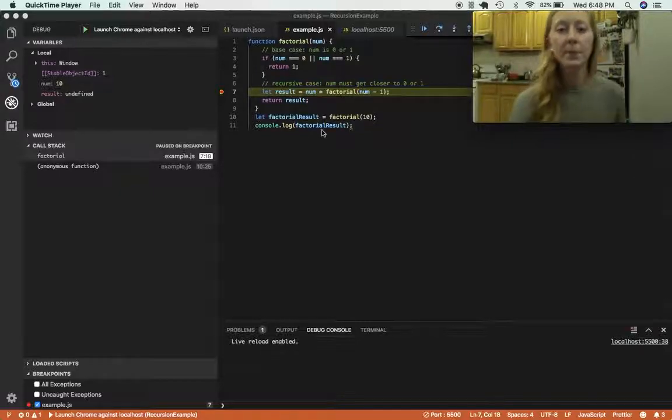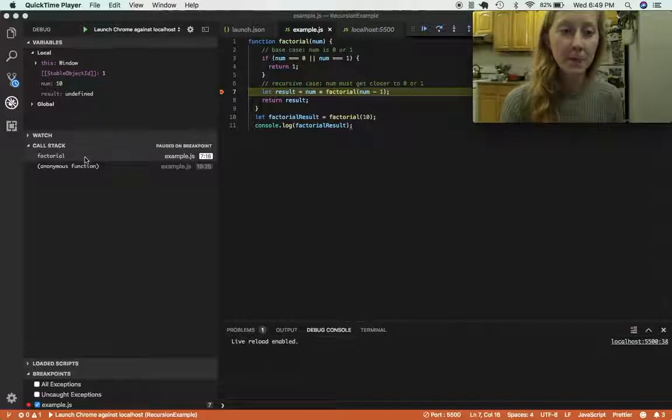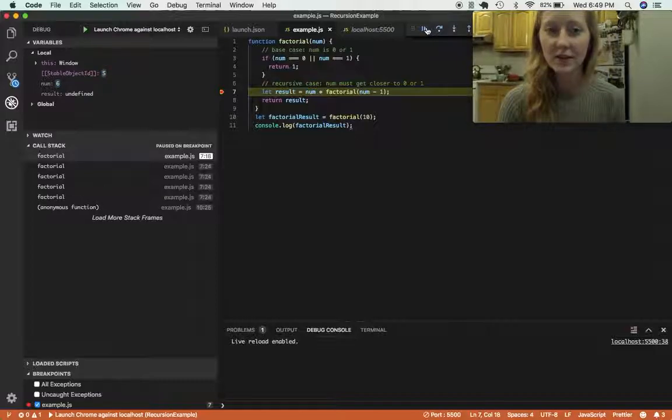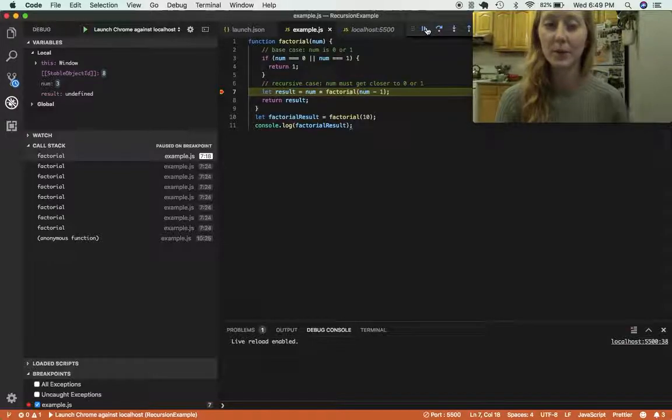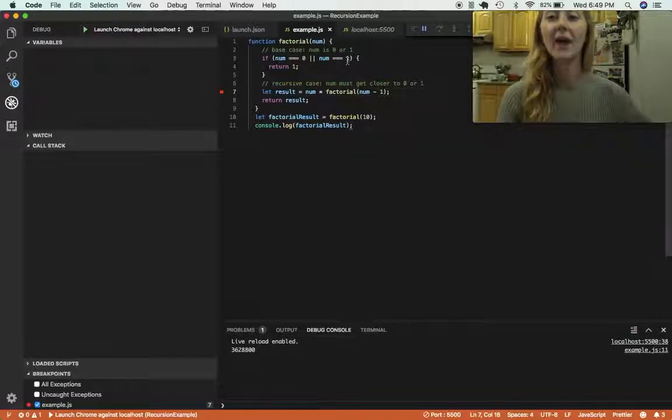So right now, we're calling factorial of 10. You can see our num is 10, and factorial has been called once in the call stack. Now if we step through it, num is now 9, factorial has been called again. We've got 2 of those functions in the call stack. And we can continue to step through this, and you're seeing our num continue to decrement and our call stack building up and building up and building up until that num got to 1, and then everything cascaded and everything was able to be returned out of that call stack.